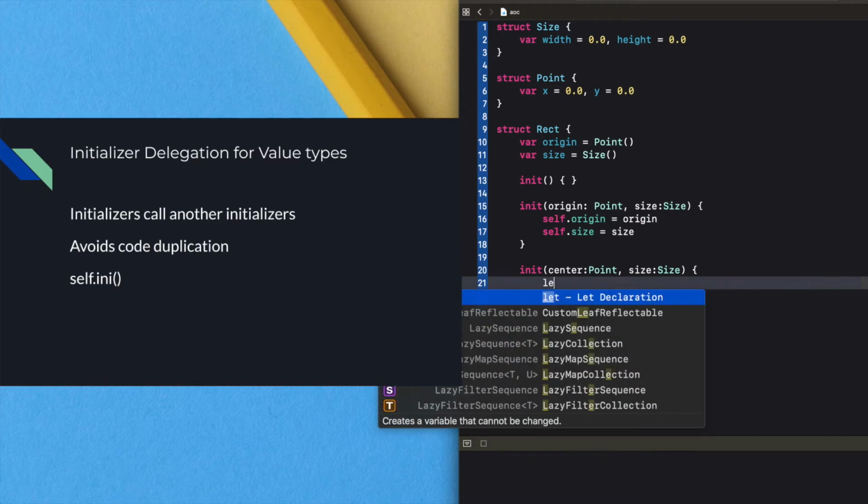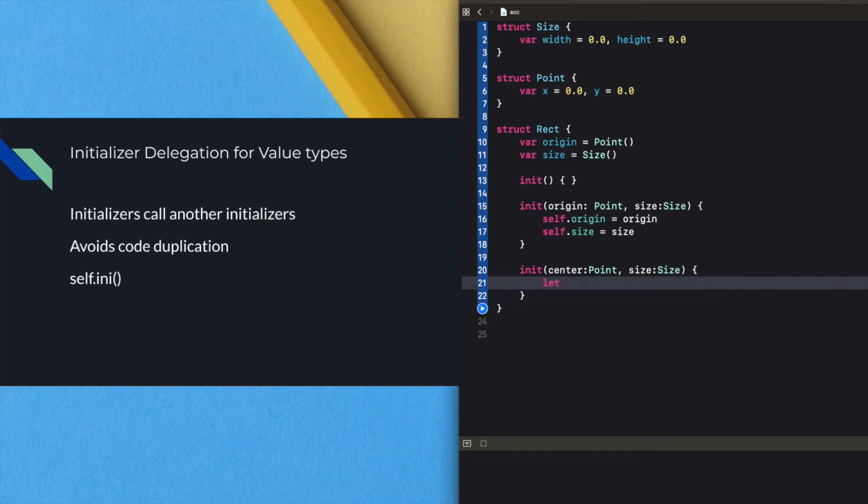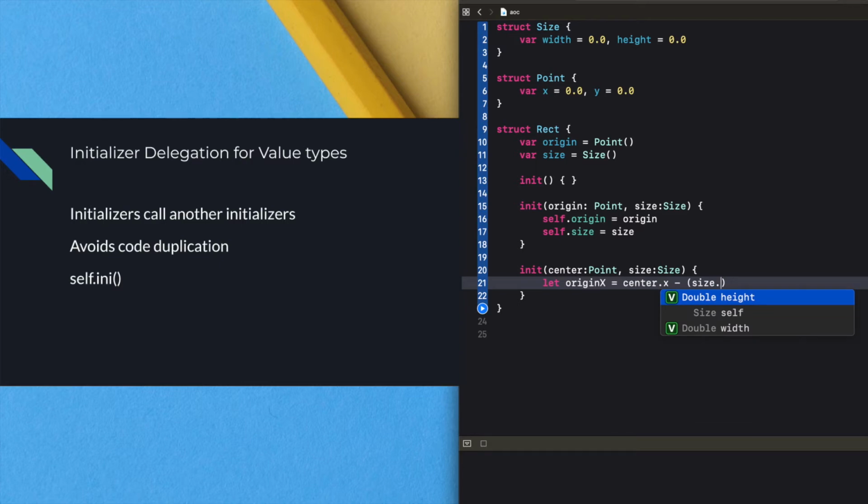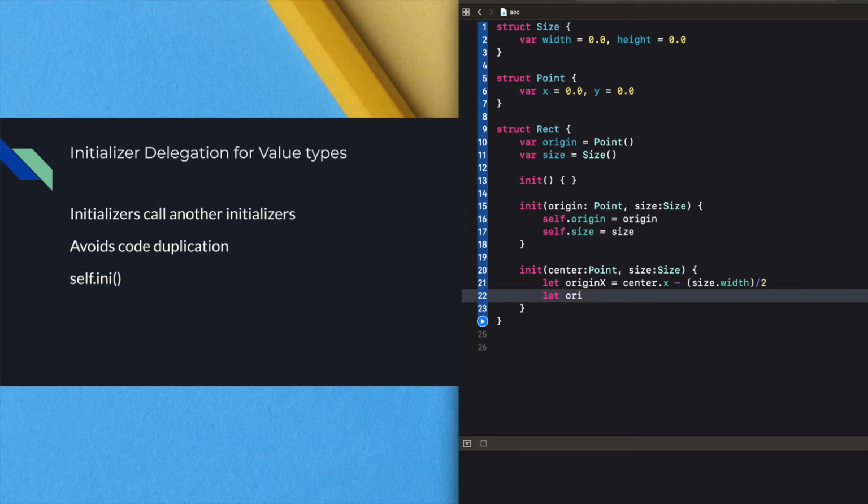And we are going to calculate the center point, that is origin x equal to center x minus width divided by 2, the same as let origin y equal to center dot y minus size dot height divided by 2.